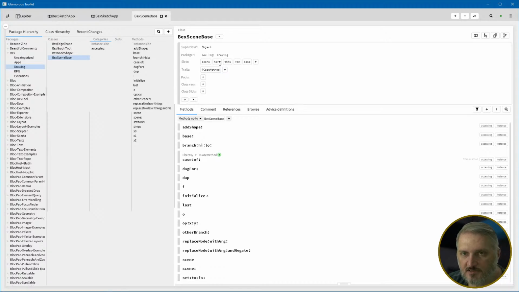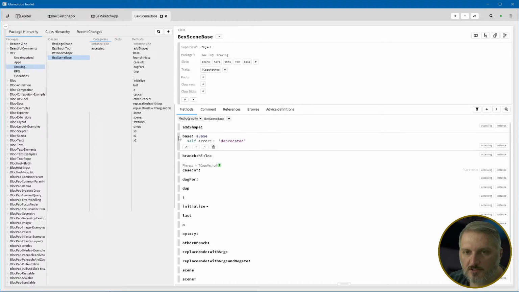It has a scene, it has the position where we're going to draw stuff, and a reference to the RPN interpreter. I think we decided this was never used, so I'm going to go ahead. I never got this message. I'm going to delete it.